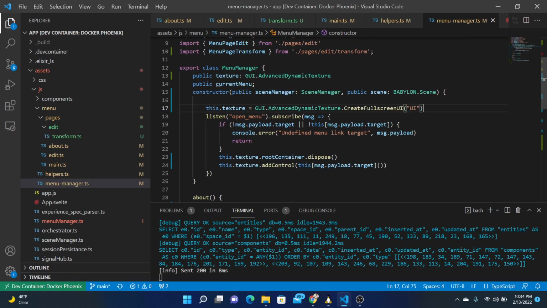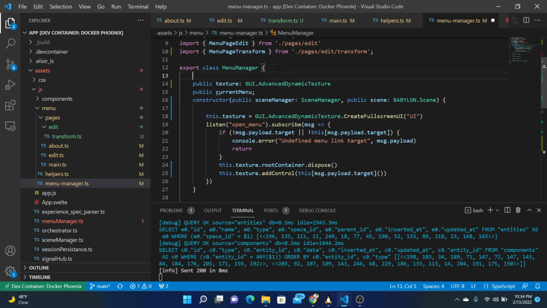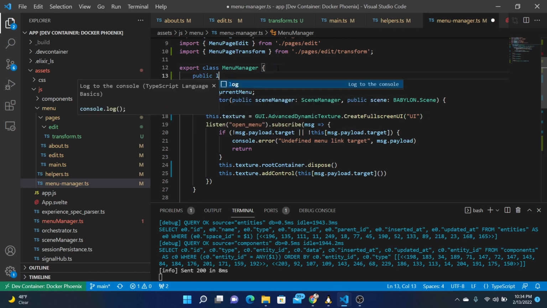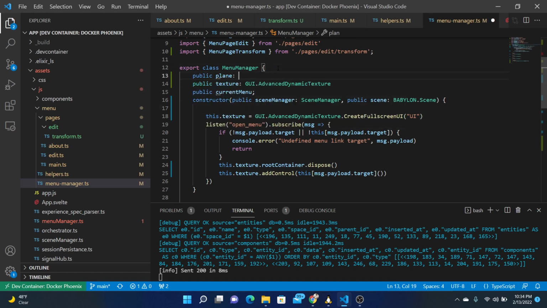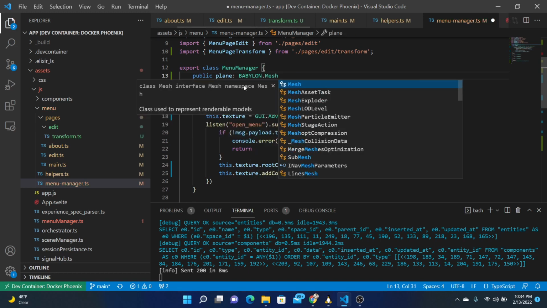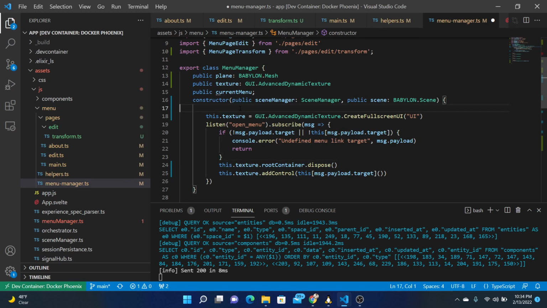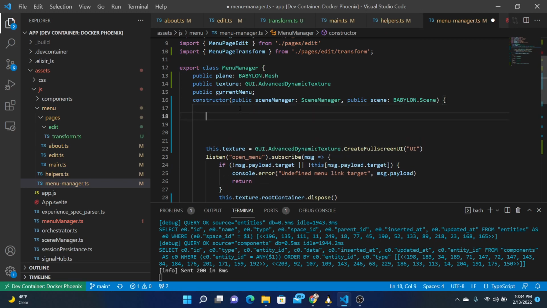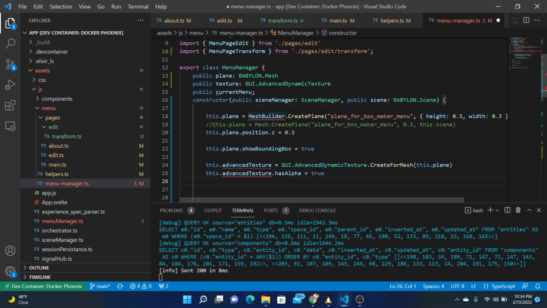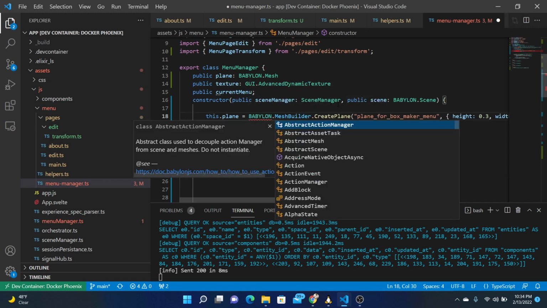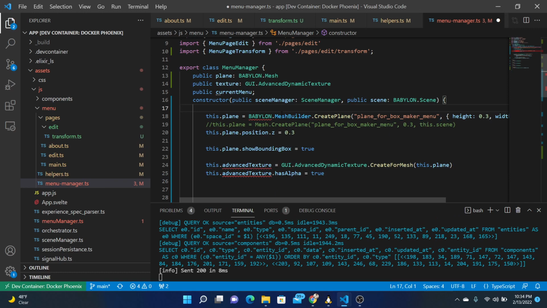So we should have a texture, and we'll have a public plane, which is a Babylon.js mesh. So we'll create it like so. This plane equals Babylon mesh builder.